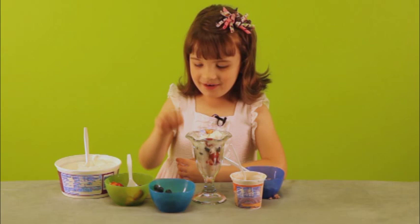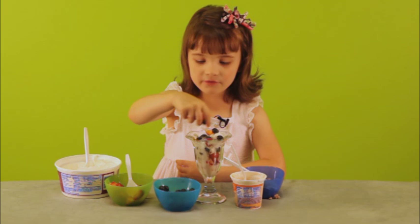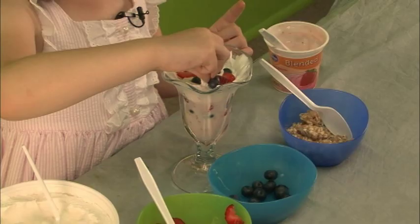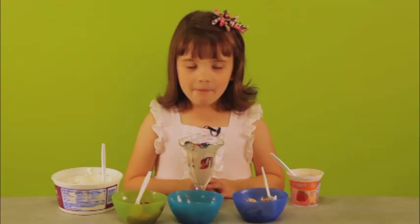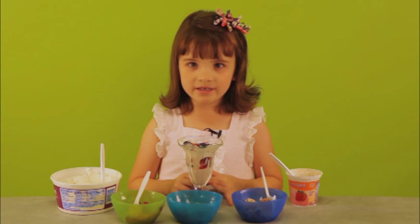And I'm also gonna use blueberries for a little path. But if you don't like blueberries for a little path, you can use granola or anything you like. That's how you make a yogurt sundae. My name is Maya, and my tasty treat is a yogurt sundae. I'm 4 years old, and if I can do it, so can you.